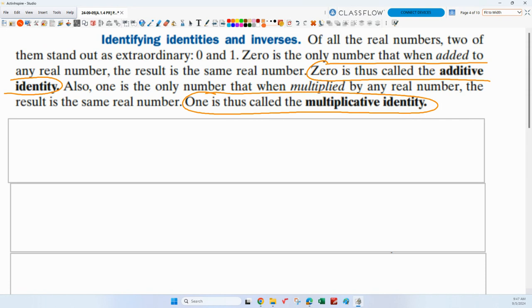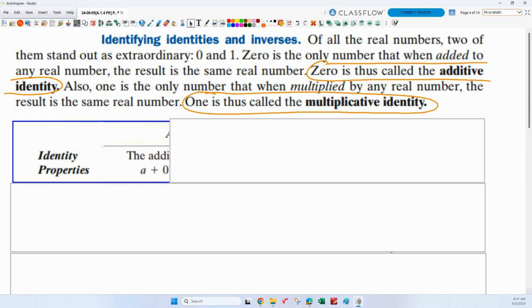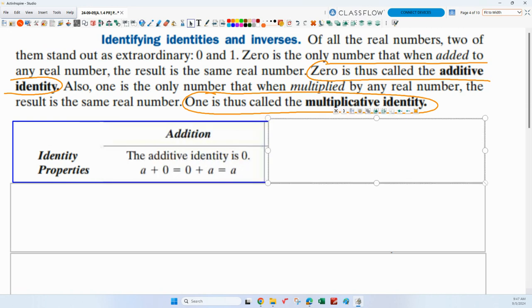And so here's the identity property of addition. It just says this, very simple. It just says that if A is some real number, then A plus 0 equals A. Stays the same. Very simple, okay? Notice that what's key here is that we're using that 0. We're adding the additive identity 0 to something, and it doesn't change.